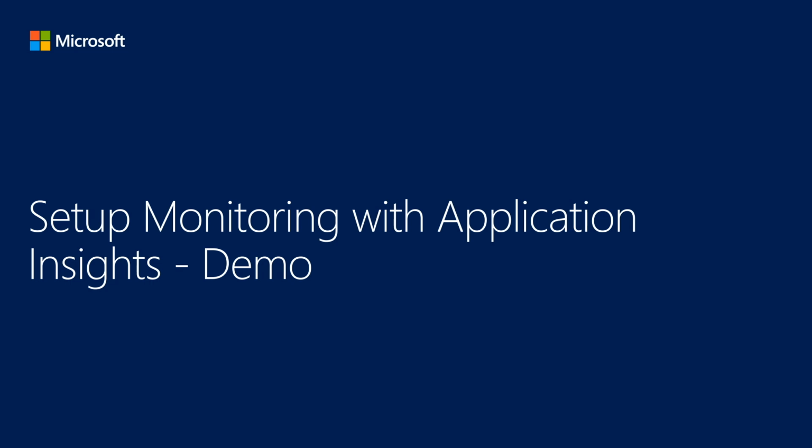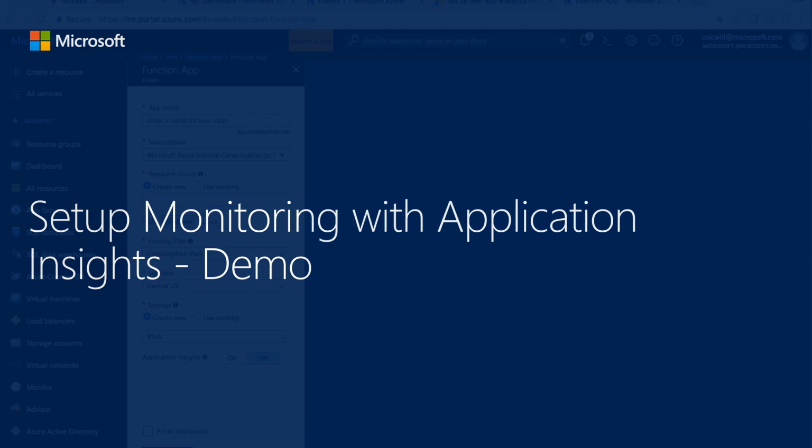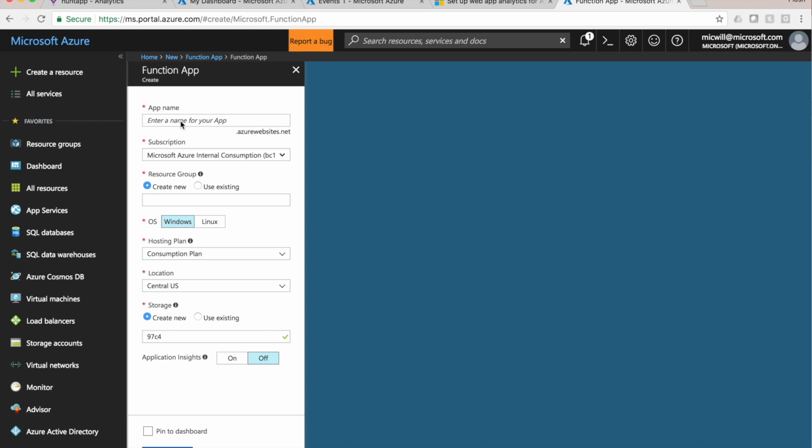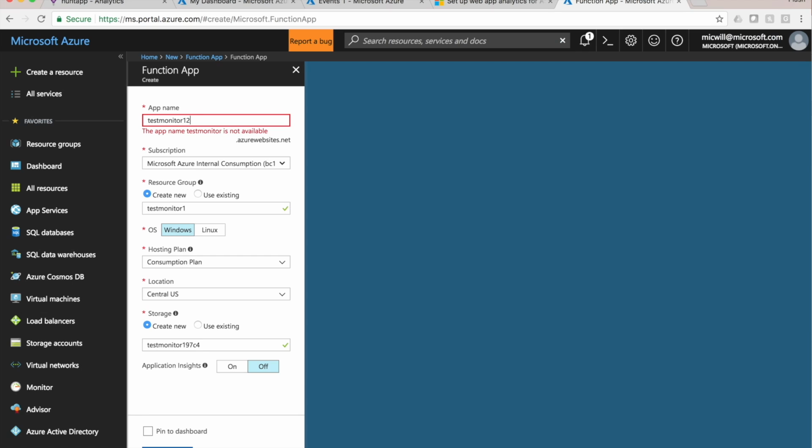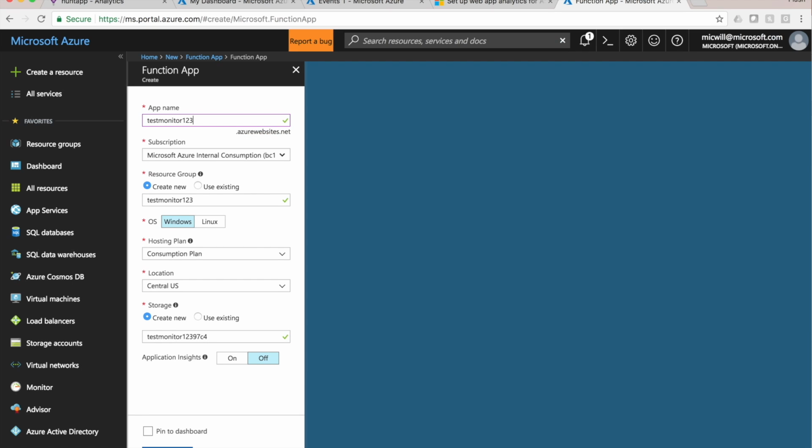Now let's get to a demo of how we set up Application Insights with a Functions app. What we're going to do is first name the Functions app and call it Test Monitor. Oh, that's not available. Let's put 1, 2, 3 at the end. Great.